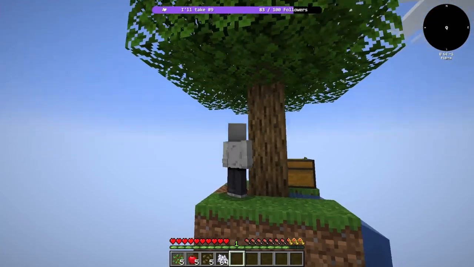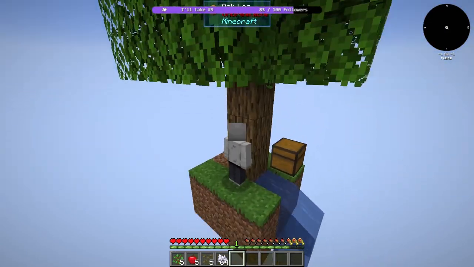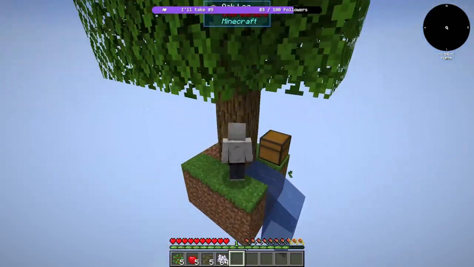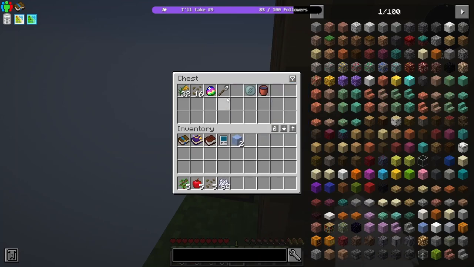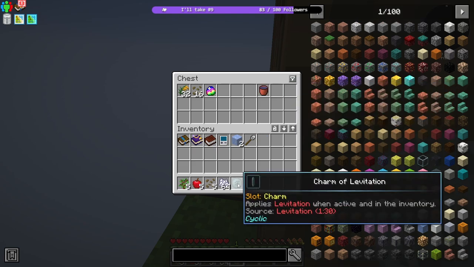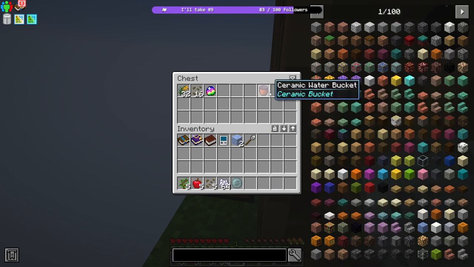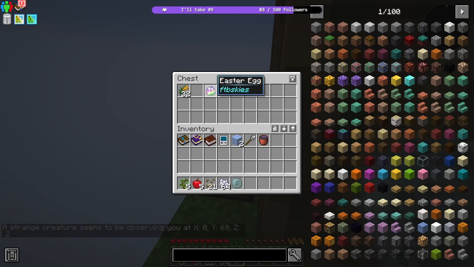We have spawned on this small island, which only has one single oak tree, a chest, a single source of water. Let's open up the chest first. An iron band, which would be useful to expand my base actually. Charm of levitation. That's the important item to have in a skyblock world. Ceramic water bucket. We could create another water source block immediately. And an Easter egg.